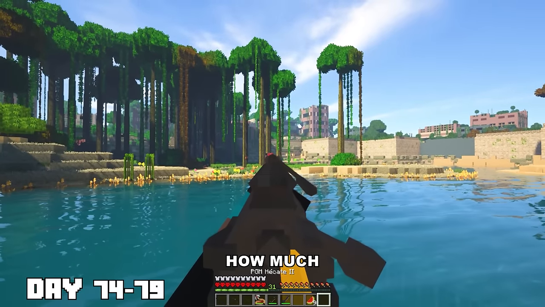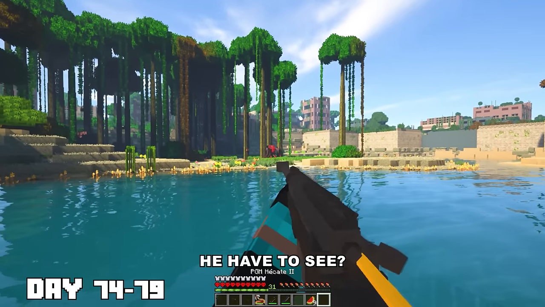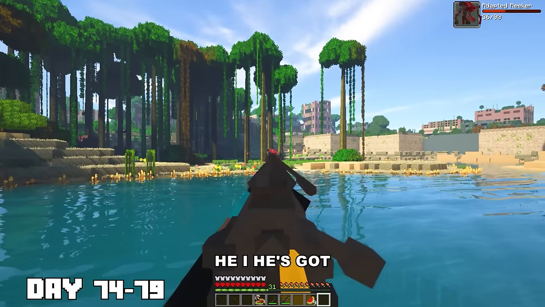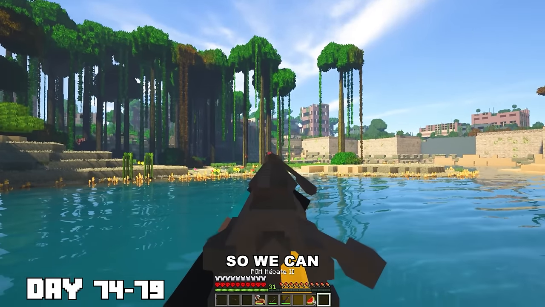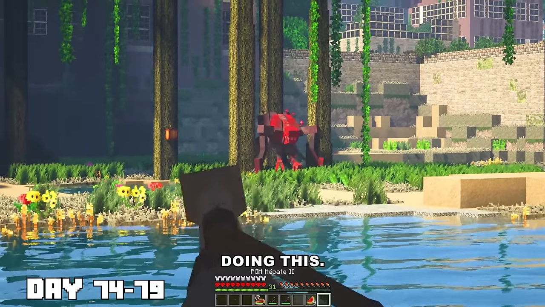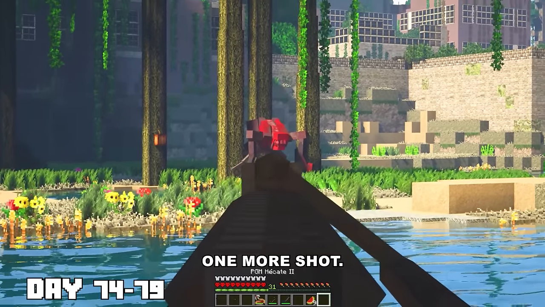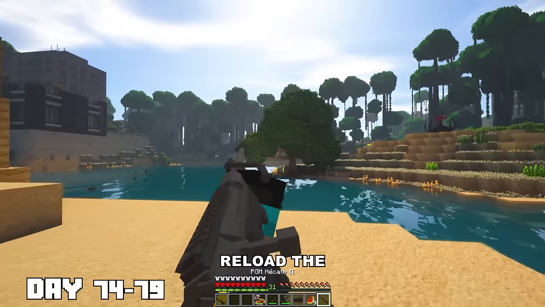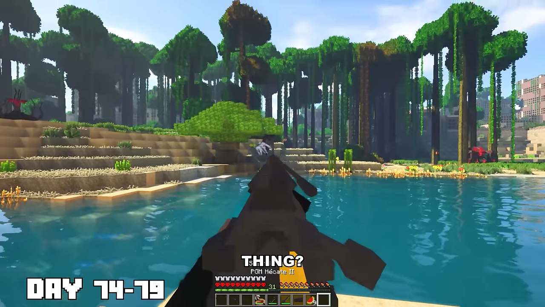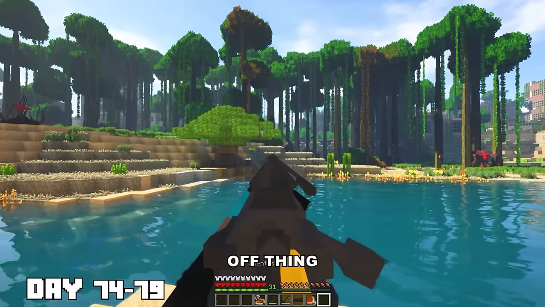One more. How much health does he have? Does he have a lot of health? Oh no, he's at 30% of health, so we can probably get him. We just continue doing this. One more shot. Okay, it seems we have to reload the magazine. Oh, what is that? What is that thing? What just spawned in? That's a flying thing over there.